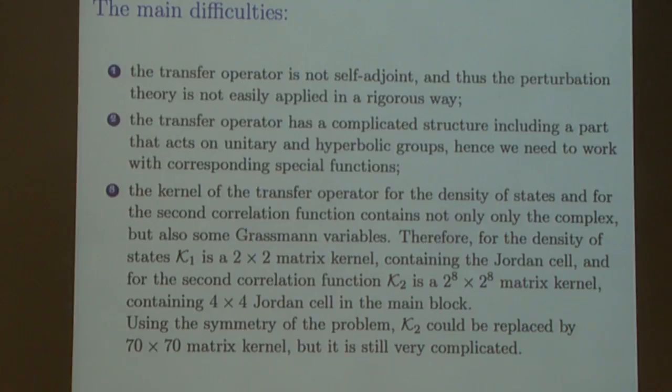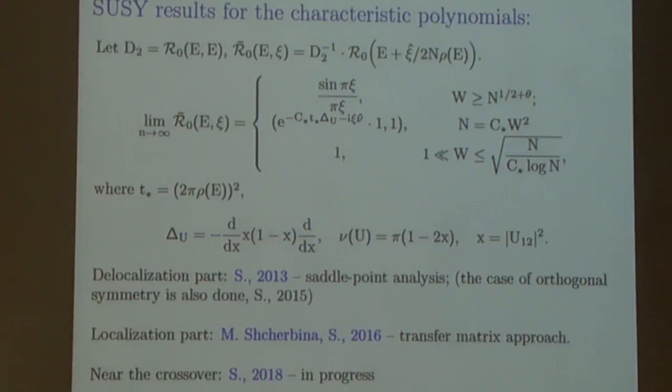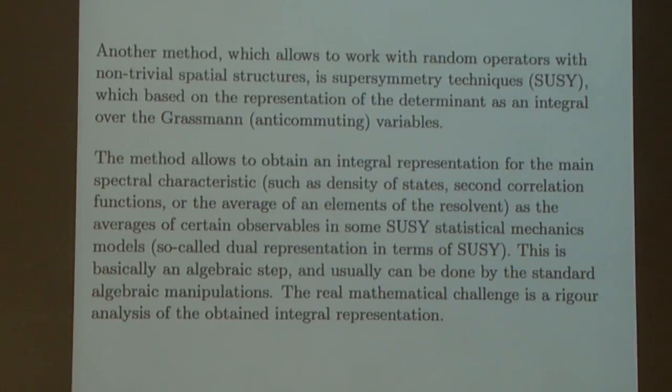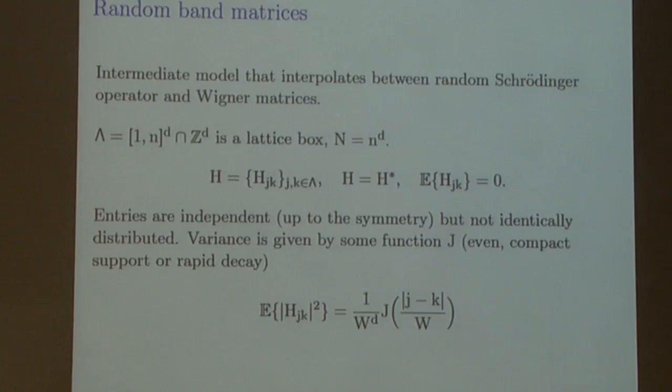We've had a lot of questions already, but maybe some more. I guess you had this result in the intermediate scale for the characteristic polynomial, for the E-kernel. But in the very beginning, you talked about the conjectures. There was no conjecture on the intermediate scale, is there? Actually, there are some conjectures about what will be happening near the crossover, but it's quite hard to explain. It's expected that you have something like multifractality there, because the Schrödinger operator has something like that. But actually nobody can prove anything, even with supersymmetric calculation. So that conjecture that I wrote here in the very beginning, where is that? Let me find this one.